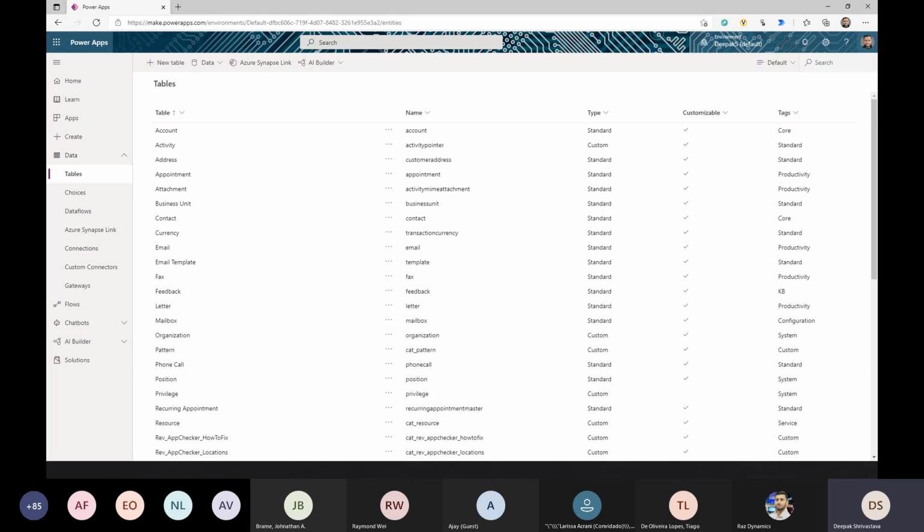Power Automate has connectors that can easily connect to the tables that we have in the Dataverse. So you can use Power Automate to connect to your source data, which can be Excel, Planner, or maybe SharePoint or SQL, get the data, and then use Power Automate to connect to Dataverse and pass the data there.